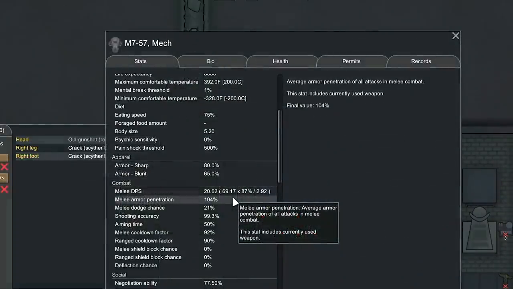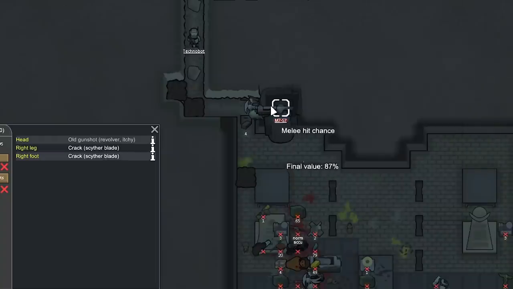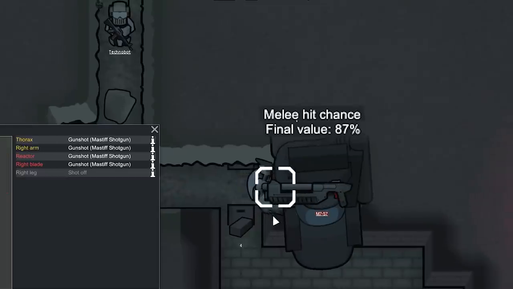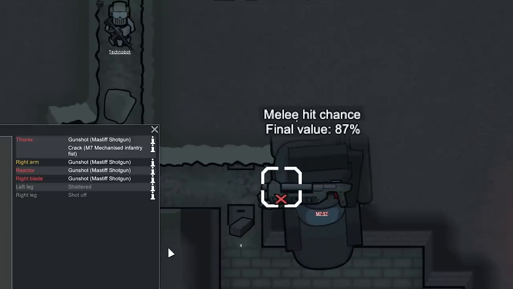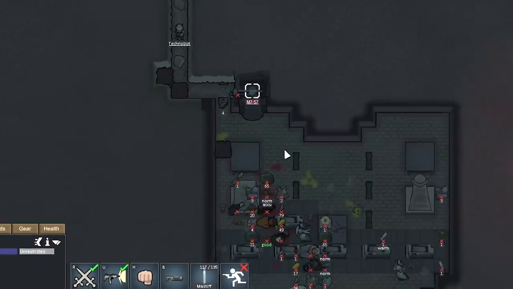The M7 being such a giant, massive mech is also really going to melee. It has 104% armor pen with 20 melee DPS. That's really high. I'm not sure if it's going to be able to hit that often, but when it does hit, okay, it just one-shot that thing. I mean, it was already really injured because we hit it with a shotgun, but yeah. Maybe that's the play because we don't have to use ammo.